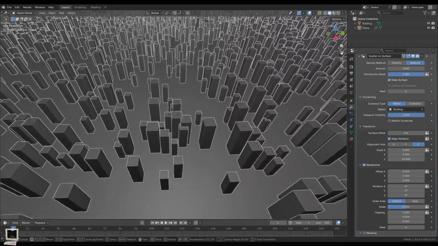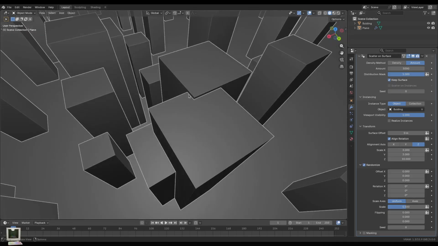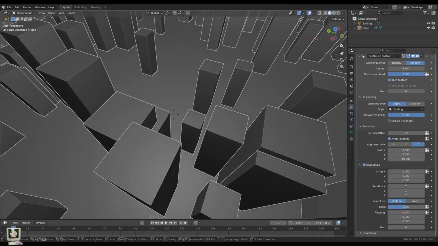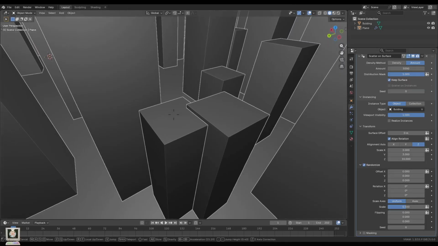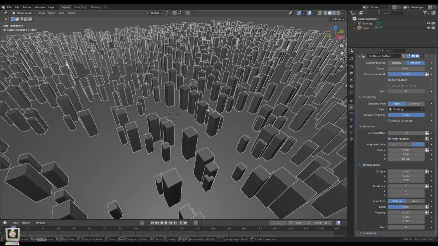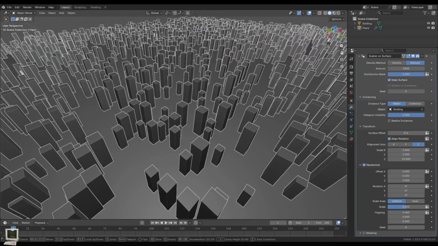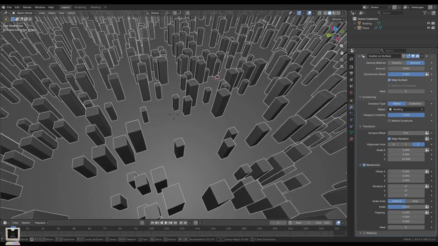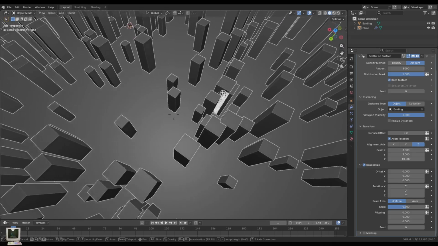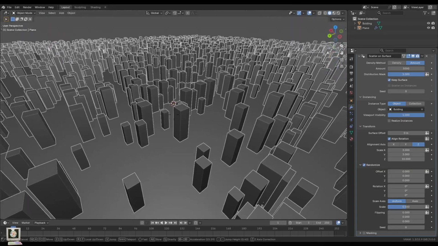Before we go ahead, we need to make sure that the buildings do not stick into each other. The problem is here, you can see that on the edges, those buildings kind of stick together, or one building is going into the other building. That's not really cool. I want to change that later. There's very likely an option in geometry nodes to optimize that, but I wouldn't know how to do that. To me, modifiers are much more intuitive, and so we're going to use modifiers. That's the way I fix that. And you can see also because of that, some little glitches happening, and that's not helpful.